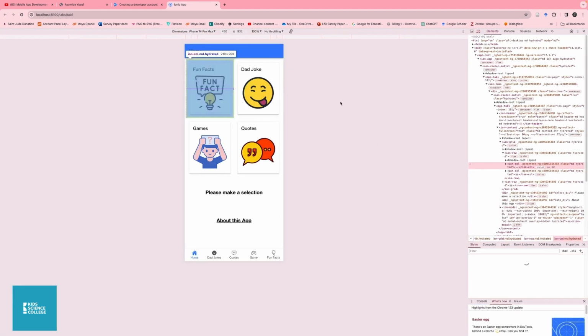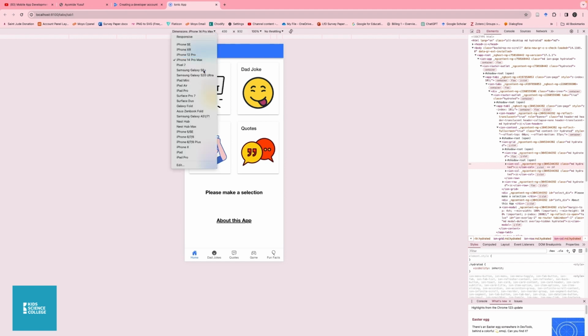Okay, so we need to take screenshots, okay, for different views, right? So since we are using Android, we're going to be using something like this. Okay, how it's going to look on Android. So the first thing that we need to take screenshot of this. So just come in here, okay, click on this, capture screenshot. So it will put it in your download. That's good. So like this screen is for mobile phone. So now we need a screen that is not mobile.